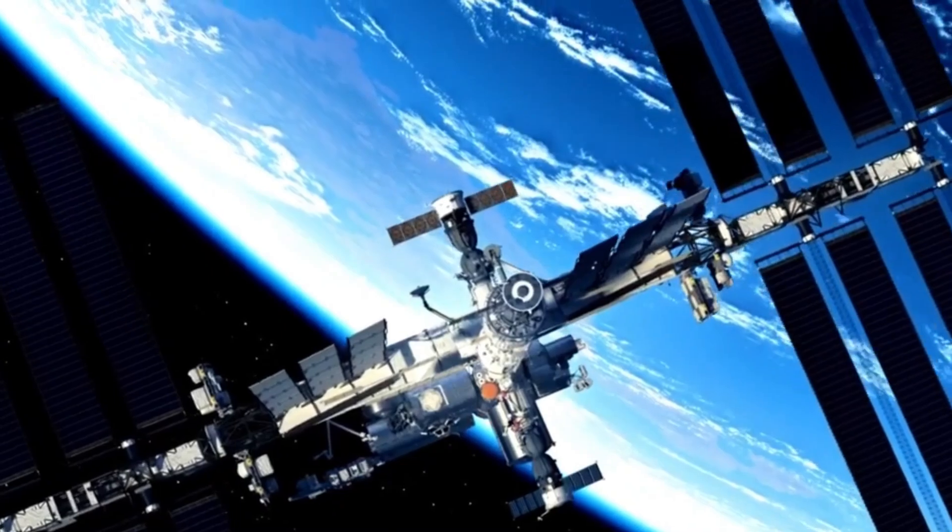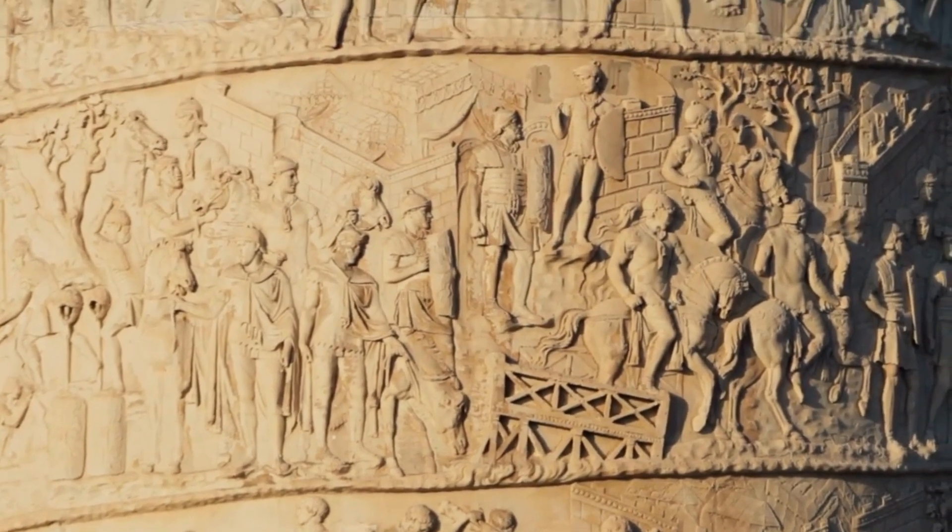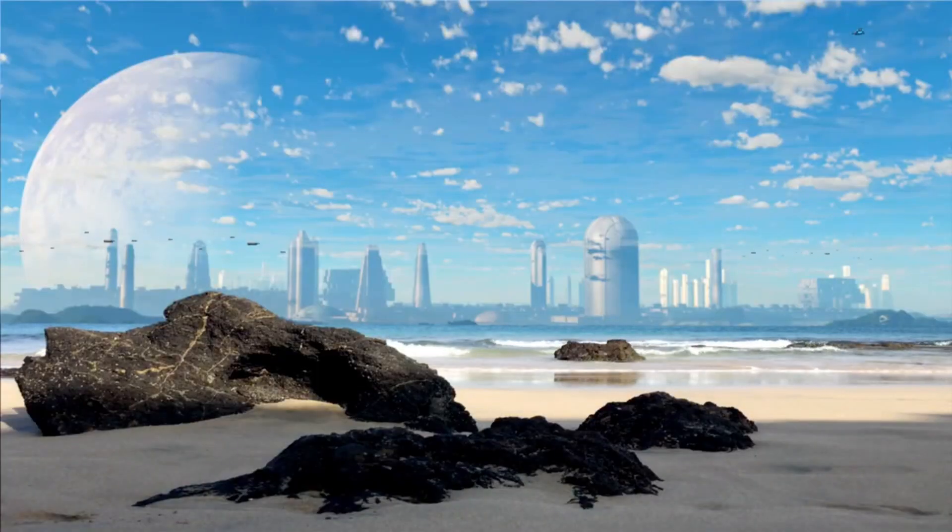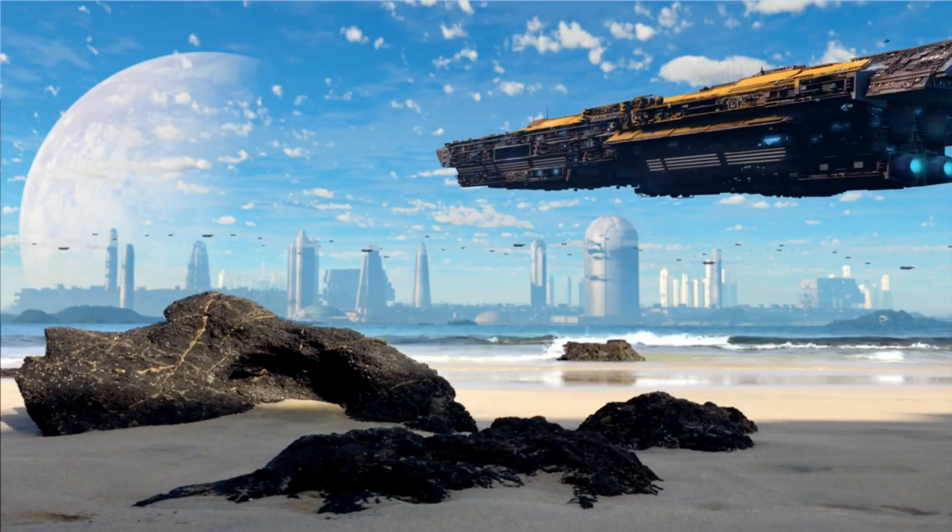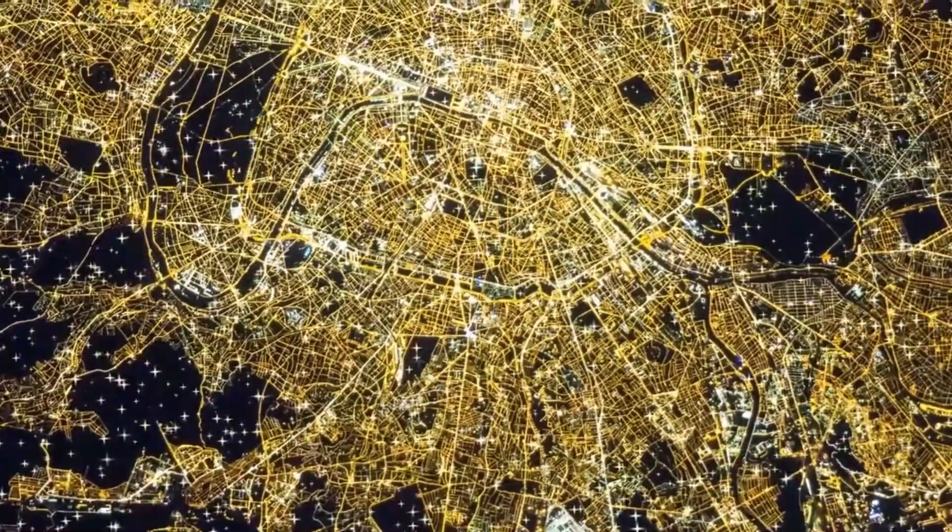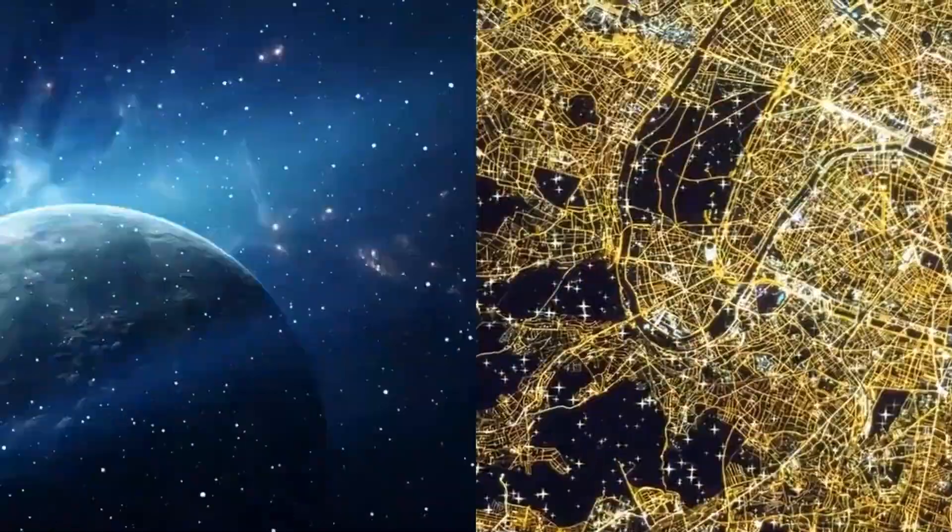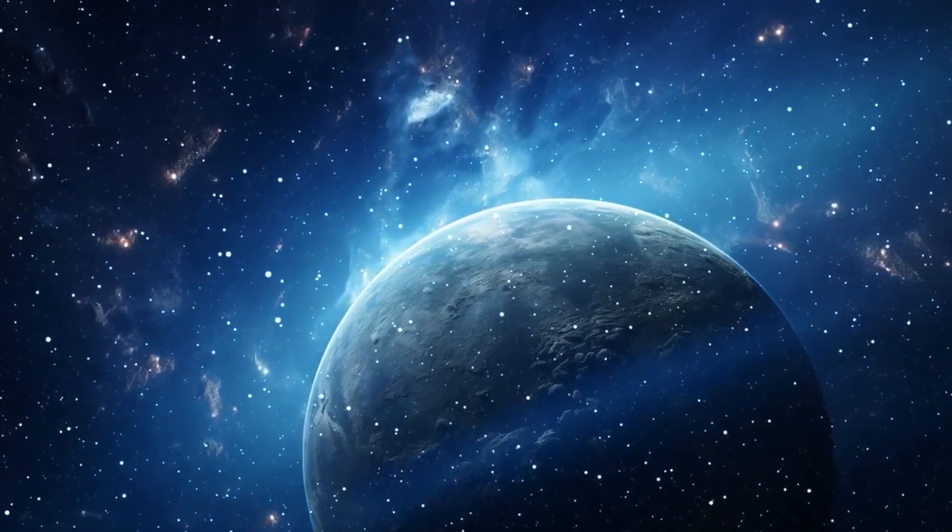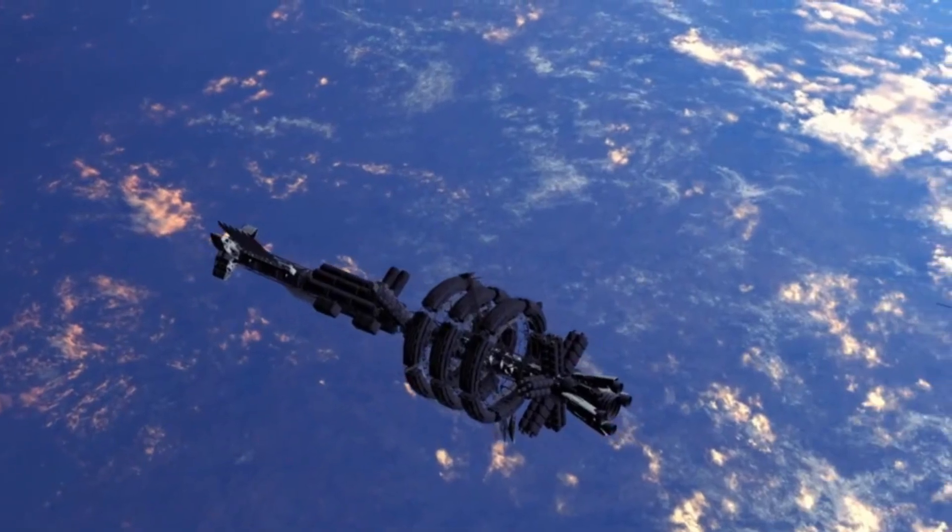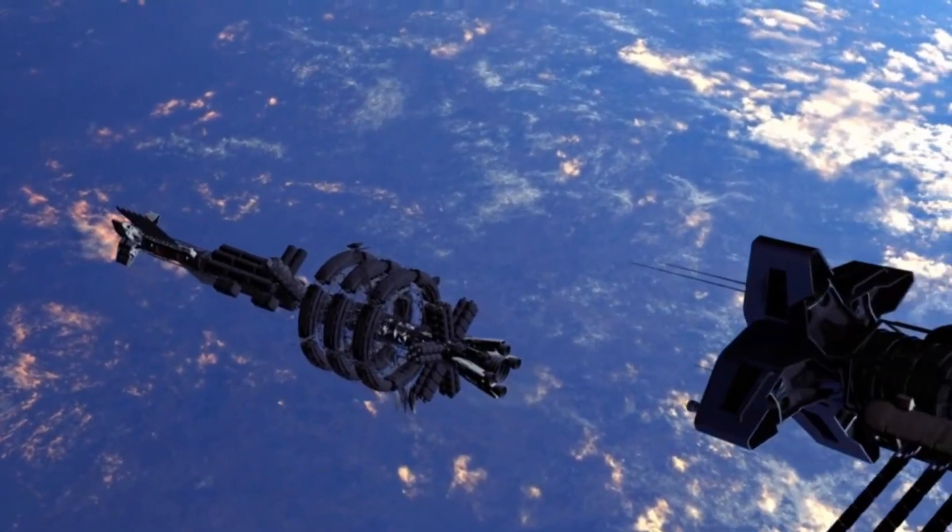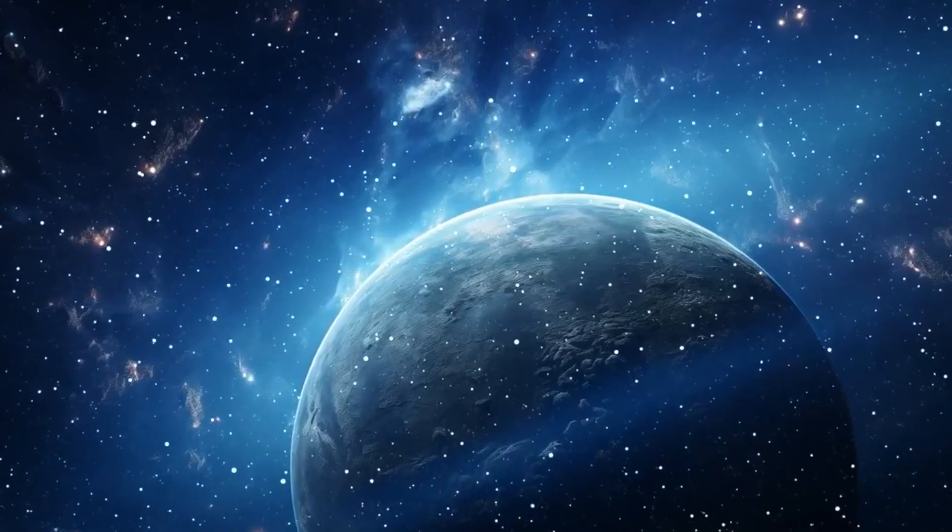In conclusion, the discovery of city lights on an exoplanet by the James Webb Space Telescope marks a pivotal moment in the history of astronomical exploration. It challenges our understanding of life and civilization, both on Earth and across the cosmos. This finding may encourage a paradigm shift in how we search for extraterrestrial life, focusing on detecting techno-signatures that point to advanced civilizations. It also raises profound philosophical, ethical, and existential questions for humanity, as we stand on the cusp of possibly making contact with intelligent beings beyond our world.